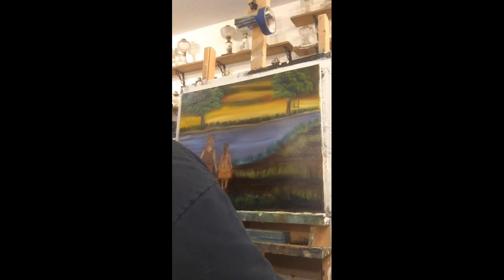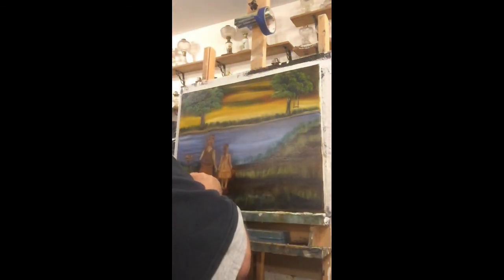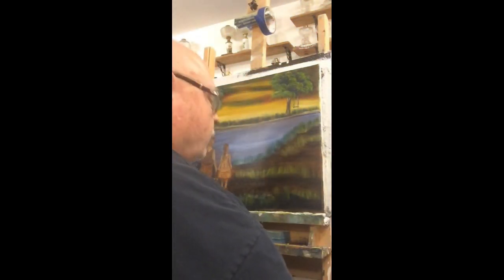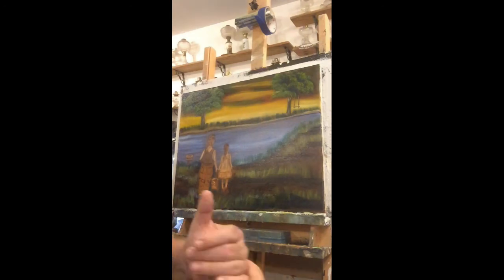Just kind of picking up little things here that I've missed while I was painting, so let's just do that. Now tomorrow that'll be dry, so when I paint his boots, we'll have to repaint over the top of that. All right. Okay, I think that's where we'll leave it for now.